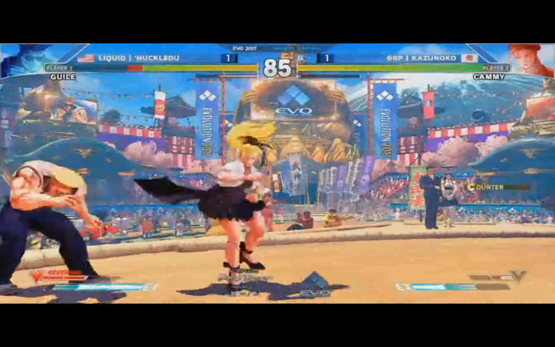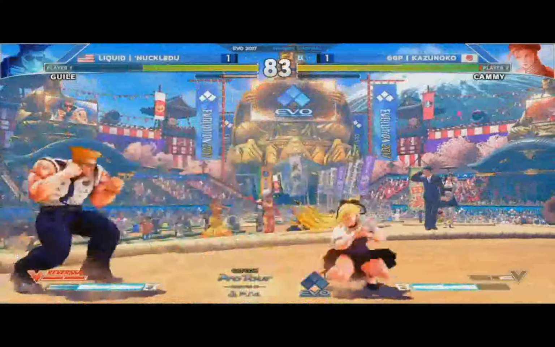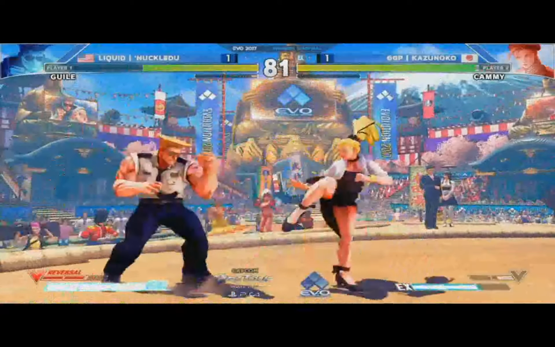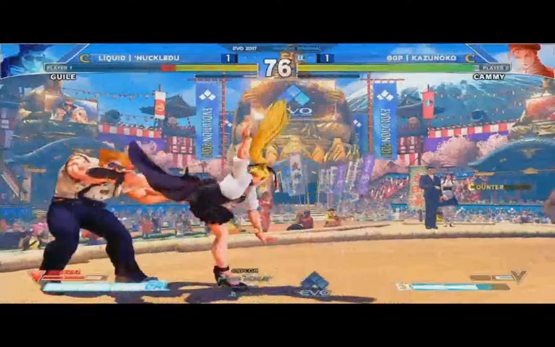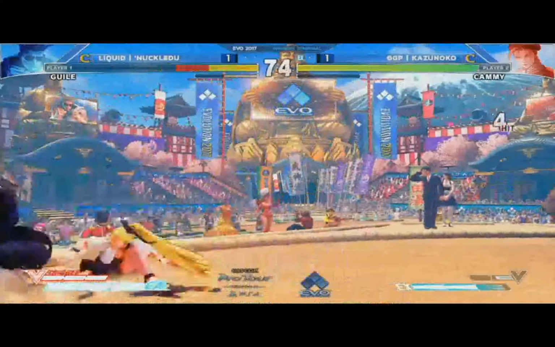Nuckledu's stuck in the corner here. Kazunoko caging him, and you see that. Lands a normal and then immediately dashes behind it, takes that space. I do like that Nuckledu, however, hasn't been falling for the throw baits from Kazunoko. You see him just throwing out like a bunch of crouching light punch, but look at this.